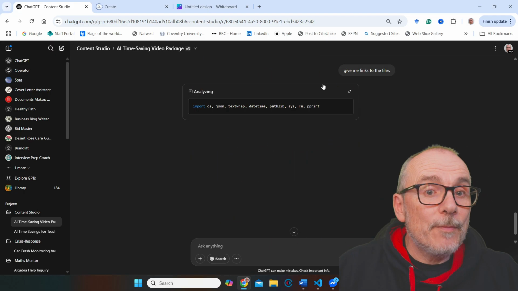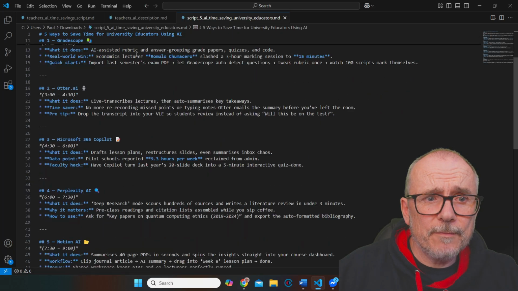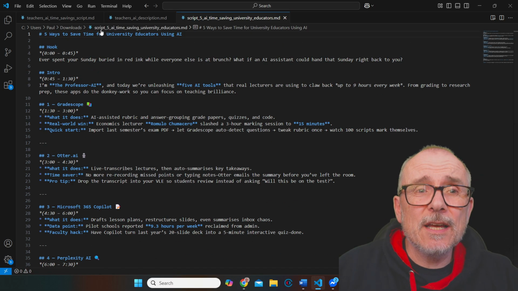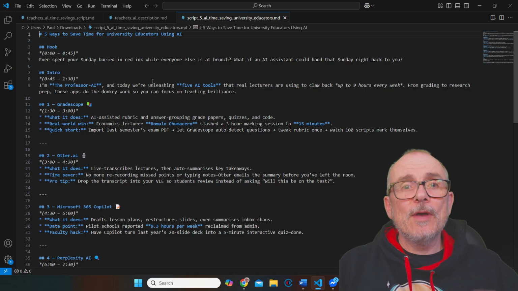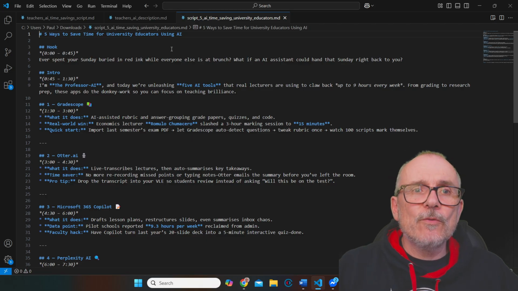Here it's writing a bit of script to be able to produce the files. And here we go. And here's the script. So it's given me this in this code editor. What I'll do is make sure that the instructions that I put down below, put them into, let's say, a Word file, but you can change it for whatever suits you.